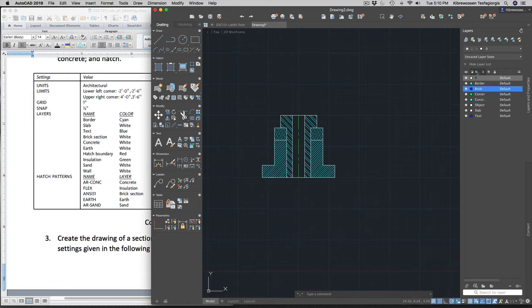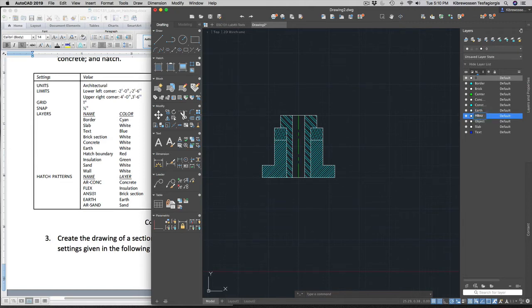I'm just call it brick. Concrete is white too. White. Earth, that is white too. Hatch boundary, we might use it or we might not use it.